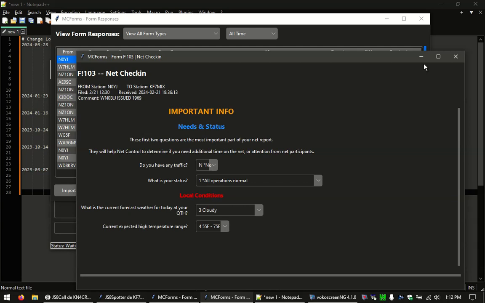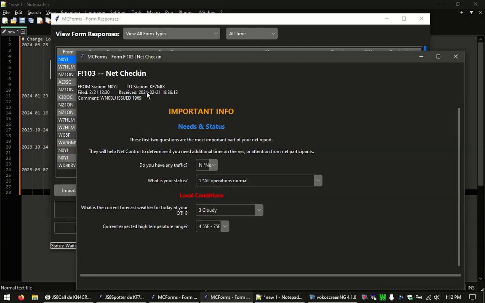Also, this is actually a good example right here, because in version 1.07, the form source for the forms was changed so that you could add instructions and headings, level 1, 2, and 3, things like that.